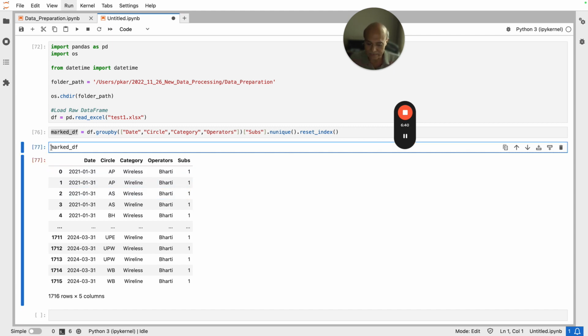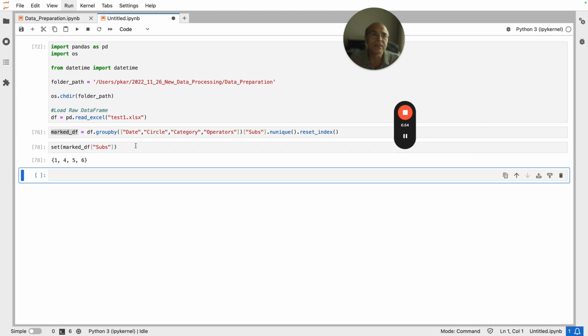If I do a set on this, I take the column subscribers, and on the subscriber I do a set, right? What the set will do is it will uniquely take those values which are different. So there are many rows which have got 1 as an entry, because most of them are unique rows. As I showed you, there are 3 blocks. One was having 4 rows, another was having 5 rows, another was having 6 rows. It's clear from this that it has got these many numbers.